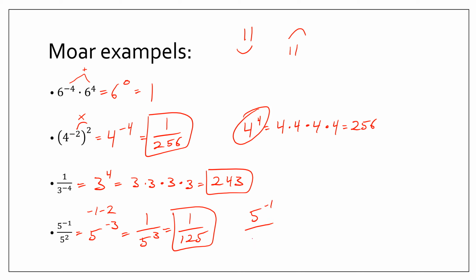Here's another way that you can think about it that you might like. 5 to the negative 1 over 5 to the 2. Let's see. I know that 5 to the negative 1 needs to be reciprocated. So wouldn't you say that I could write 1 over 5 to the 1 times 5 to the 2? Look, I reciprocated this. I sent it to the bottom. Now there it is on the bottom, multiplying 5 squared. 5 squared is 25, and times 1 more 5 is 125. So this is still 1 over 125.